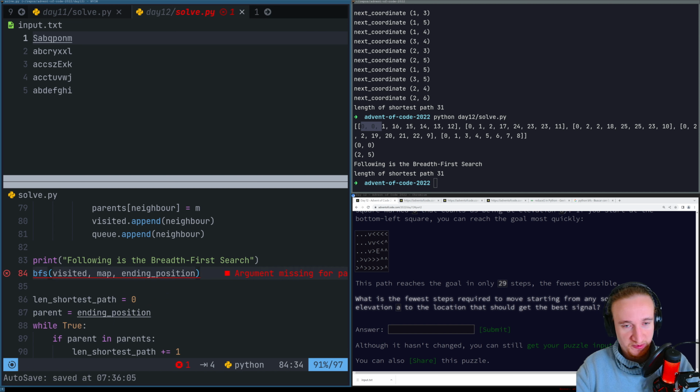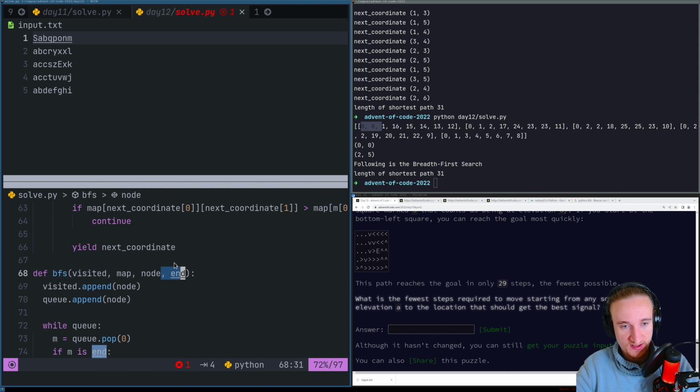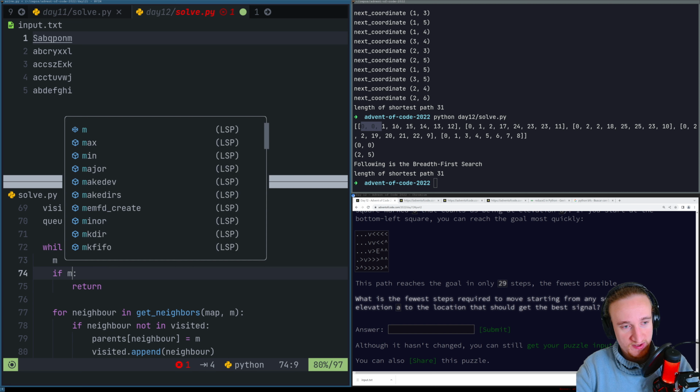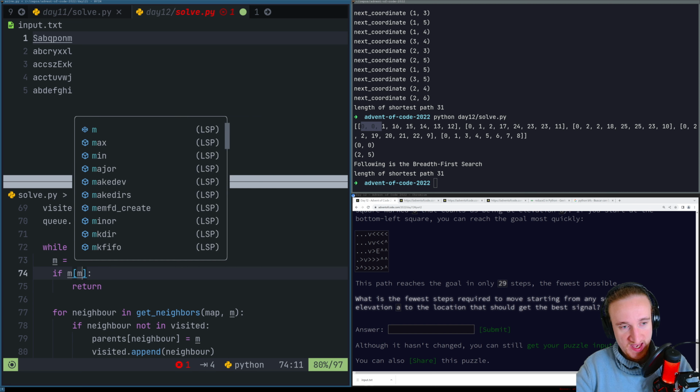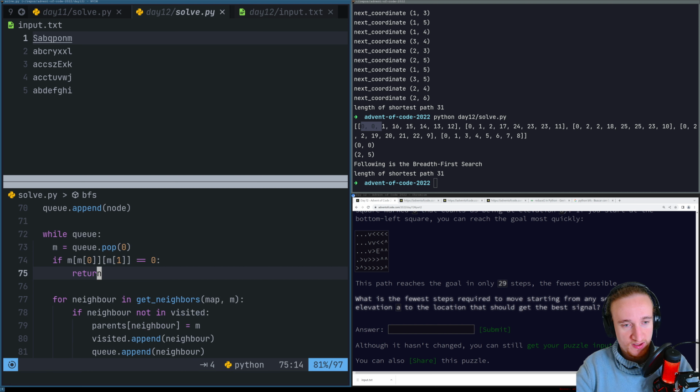So that's the starting position actually. And then here we don't have end. Here is just like, okay, if map M0, M1 equals 0, then return.